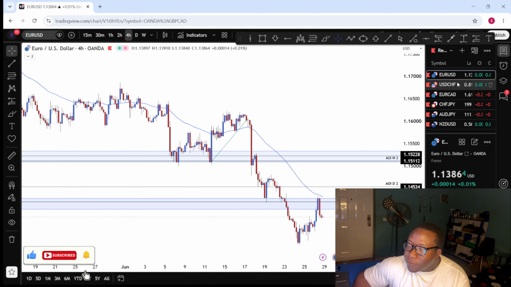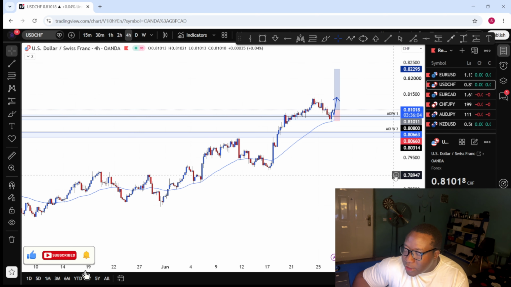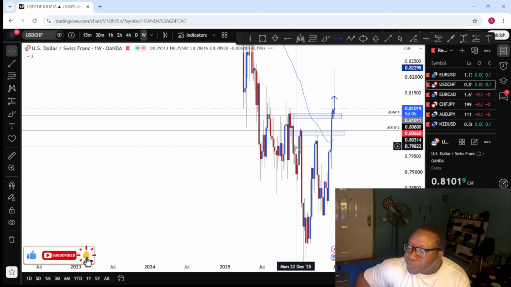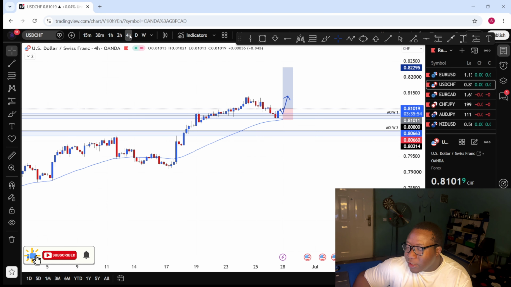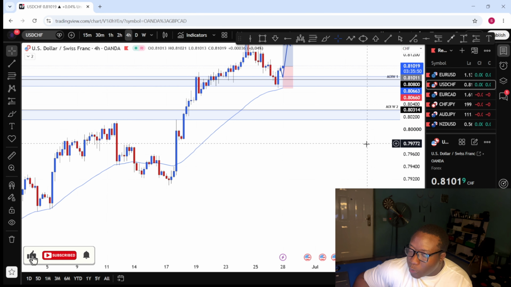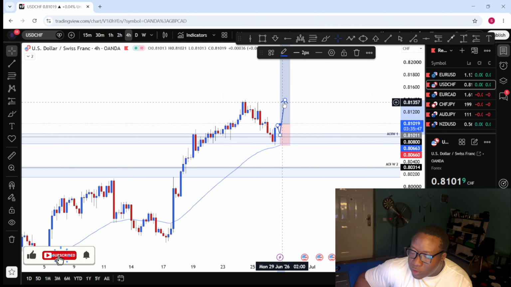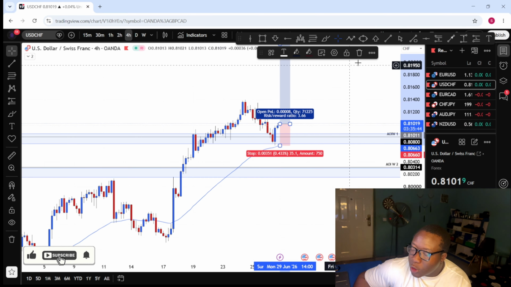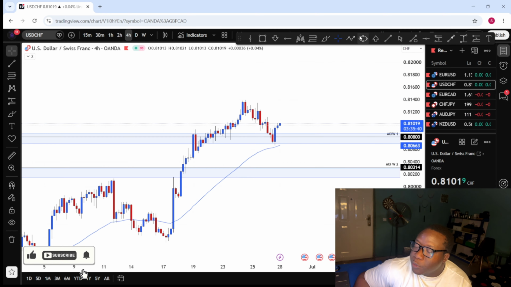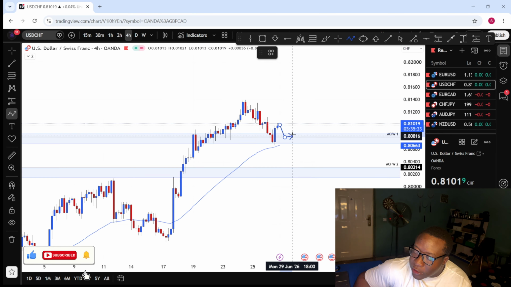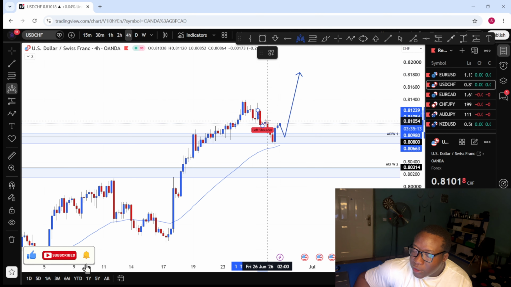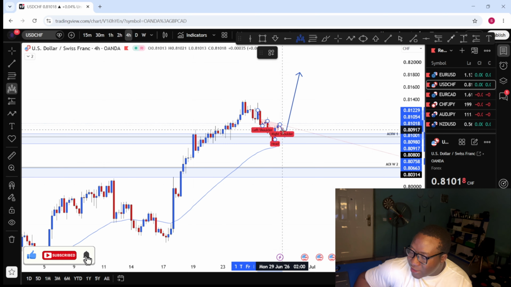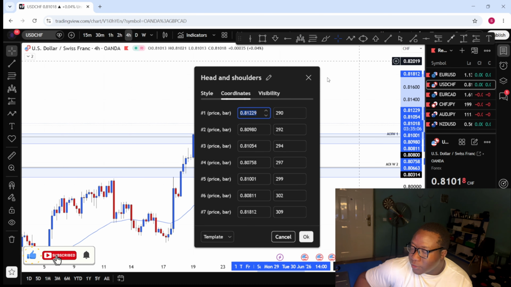The next pair that we have is USD CHF. USD CHF on the weekly time frame, you can see we're bullish. On the daily time frame, we're bullish. So basically, just like Euro USD, we want to see where we are going to be at the market during the London session. Me personally, I'll be hoping for a minor pullback for both pairs into their area of interest for us to then look for another entry to the upside, which will be at the same time forming the head and shoulders pattern that we know is a strong reversal pattern in trading.